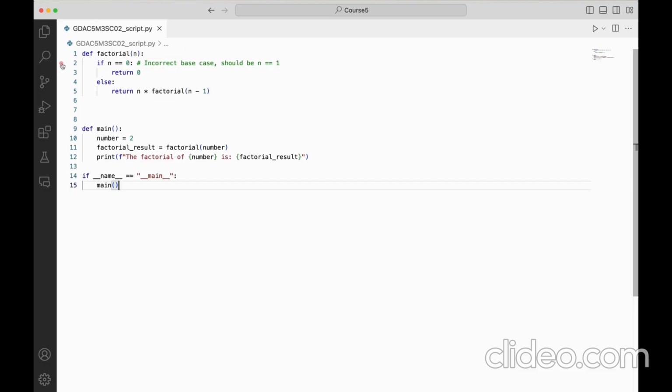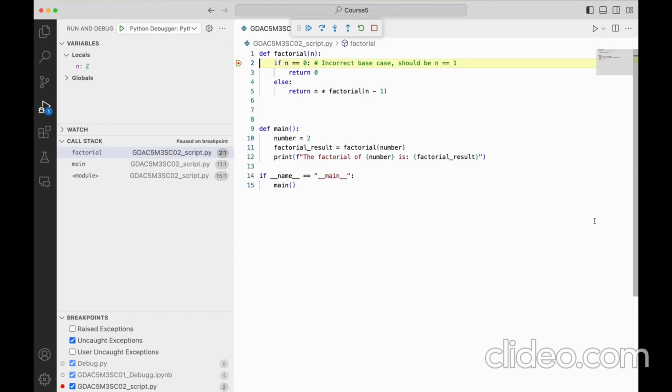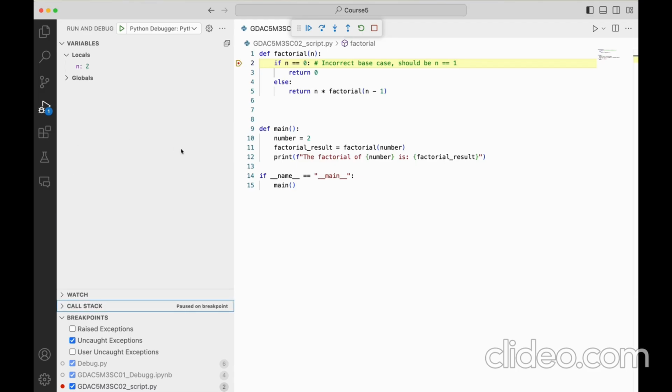We will select a specific spot in the code. We've set a breakpoint here, just before the recursive call. Now let's run the script in debug mode. The execution pauses at the breakpoint while the debugger highlights the current line. Now we can inspect the values of variables using the debugger's variable inspection feature. Open the debugging panel to see the values of the relevant variables at the breakpoint. By carefully examining these values, we can start to trace the flow of execution and identify any unexpected or incorrect values that might be causing the error.